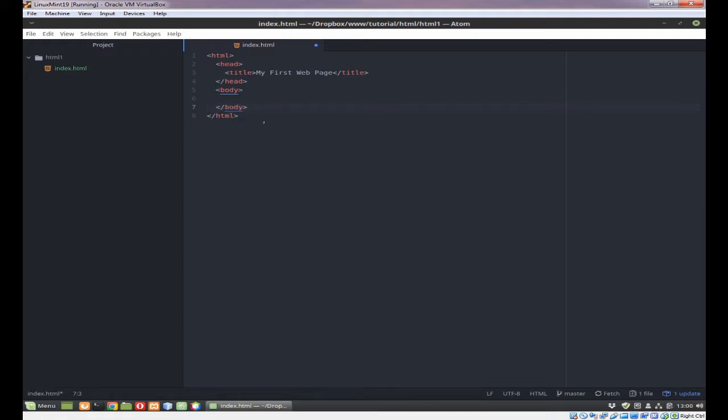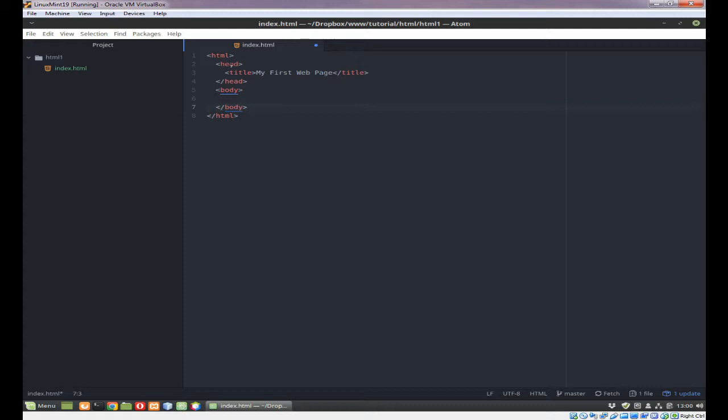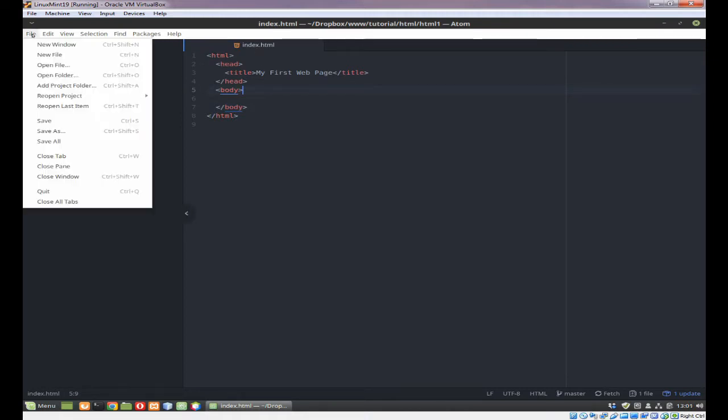Right, so we now have an HTML page with the main elements. We're telling it it's HTML. We've got a head tag, we've got something in the head tag, we've got an opening body tag and a closing body tag. Now, if we actually run the web server, it should start the server, and it is always a good idea to save first. So to save the file, you press Ctrl+S, or you can click on File and Save.